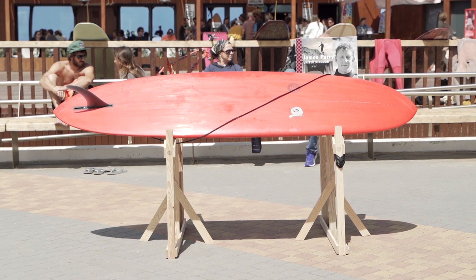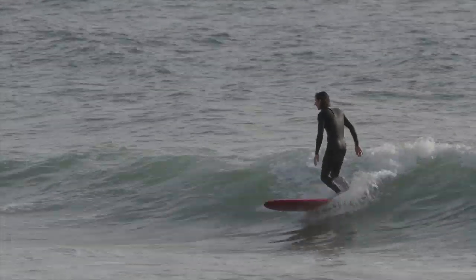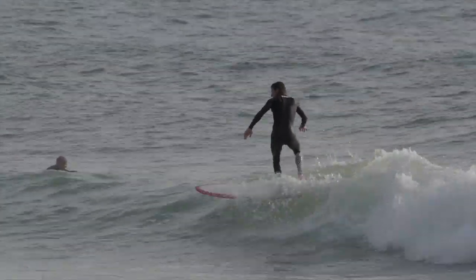The first one's an 8-foot kind of double end board based on the 1980s, and then the second board was off a 1970s creamed honey board, which is like my favorite board.